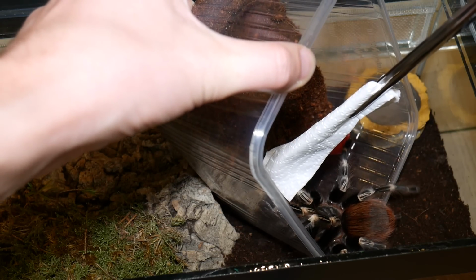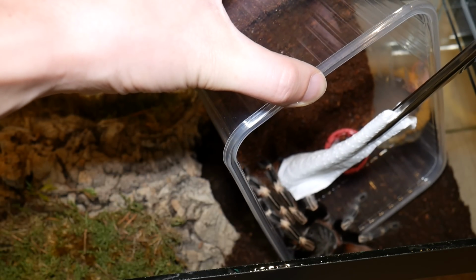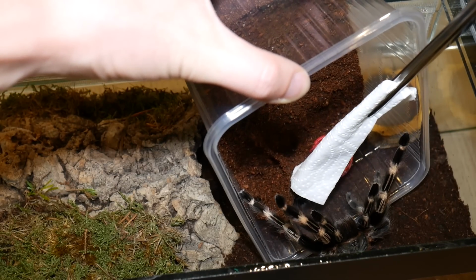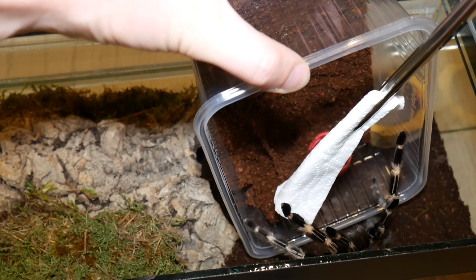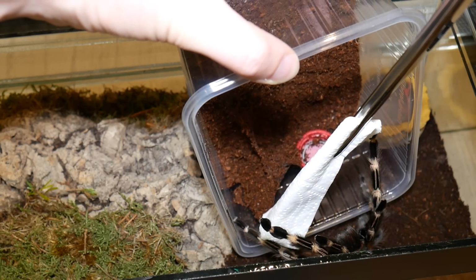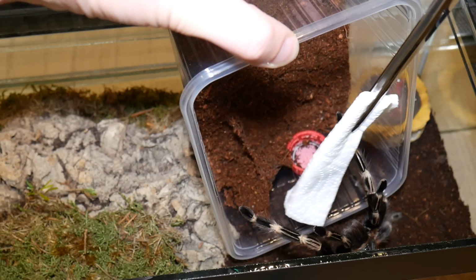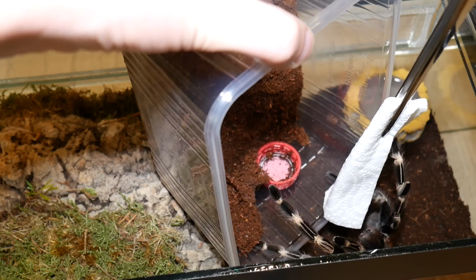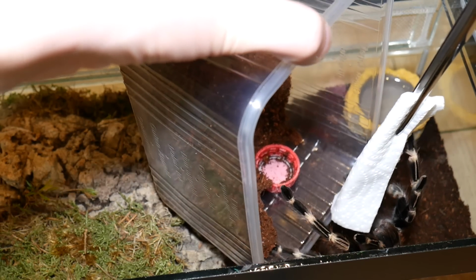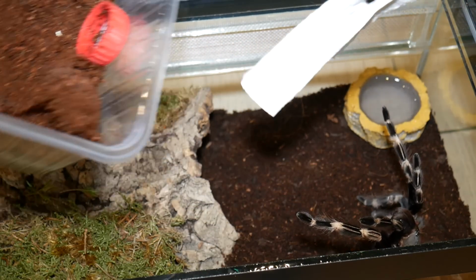Hopefully without kicking any hairs at me. Oh, a bit of a threat pose there. Needed to let go of the container and then I can remove it from the enclosure and leave her alone. There we go.